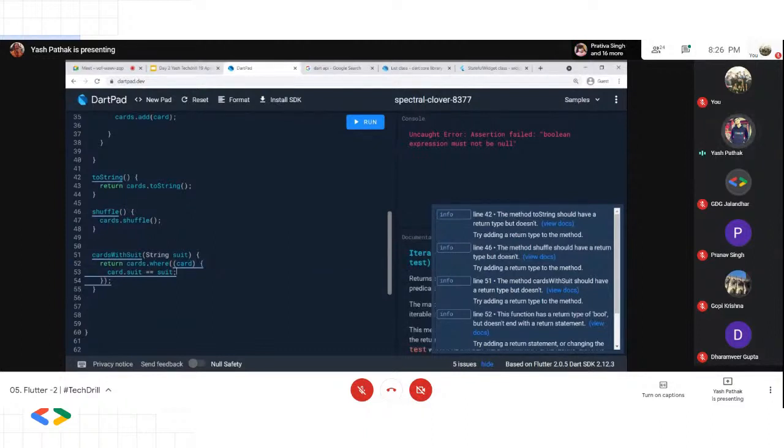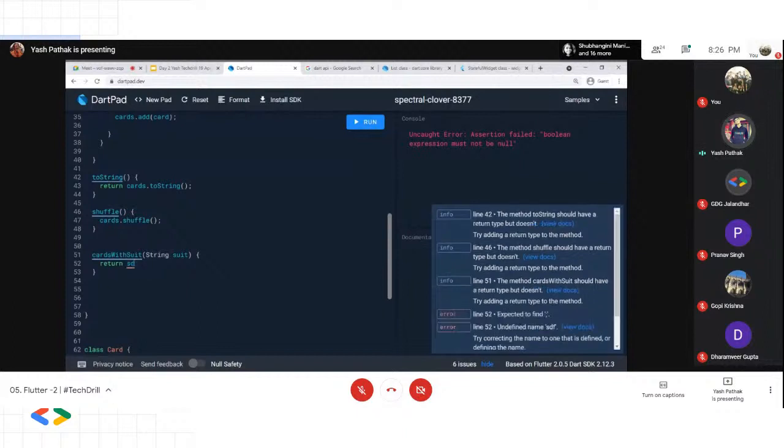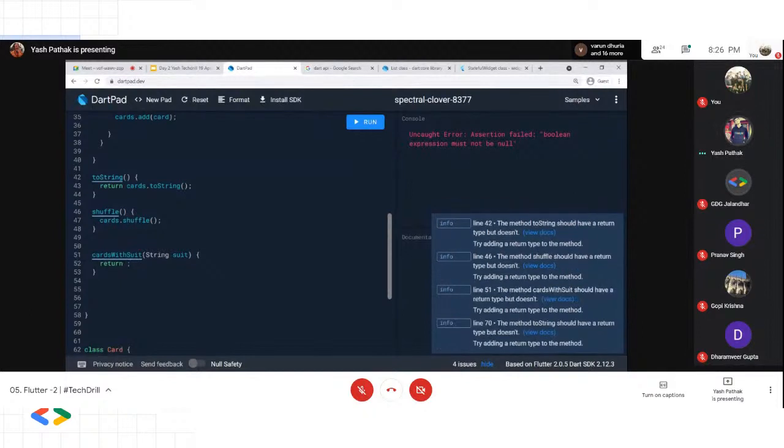Let me try to write it in an arrow function way so that it's clear, because Dartpad is having some issue right now. I'm writing something, it's erasing. If I write here, it will erase it for me. I don't know what's wrong with this. Why is it erasing? I'm not sure. Okay, let's see.